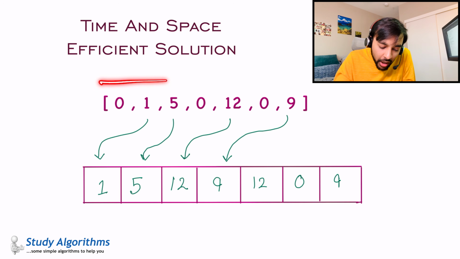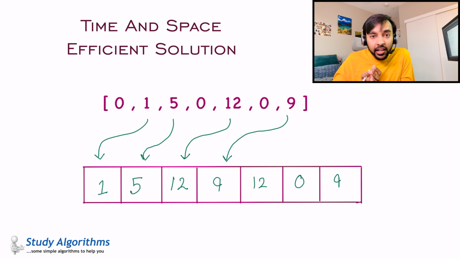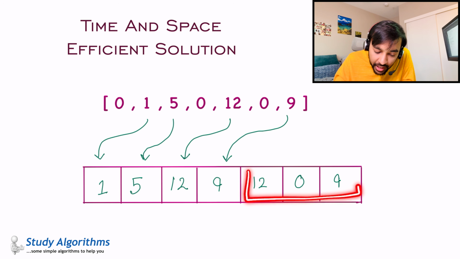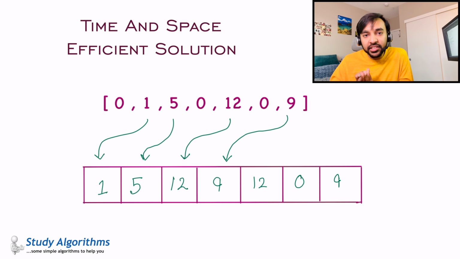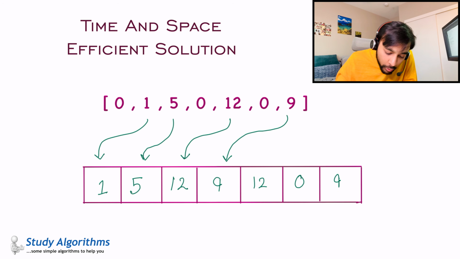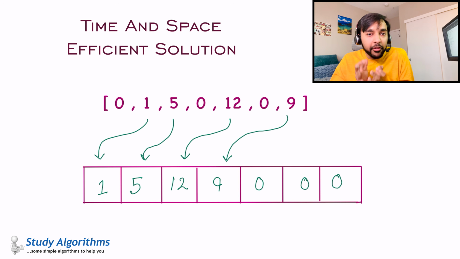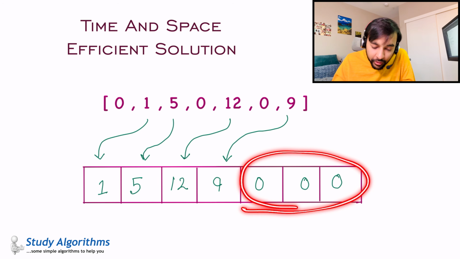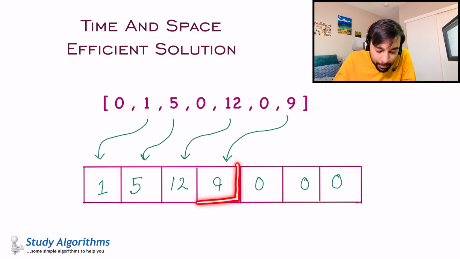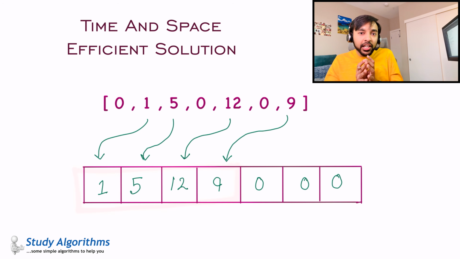Okay, so now you have traversed the entire array, right? And what does this mean? This means that all the remaining elements should just be replaced with 0, right? So what I can simply do is, I can replace all these remaining elements with 0. And wow, you just arrived at the solution, right? All the zeros have moved towards the end, and you are still maintaining the relative order of the initial elements, and that too in place in the array itself.